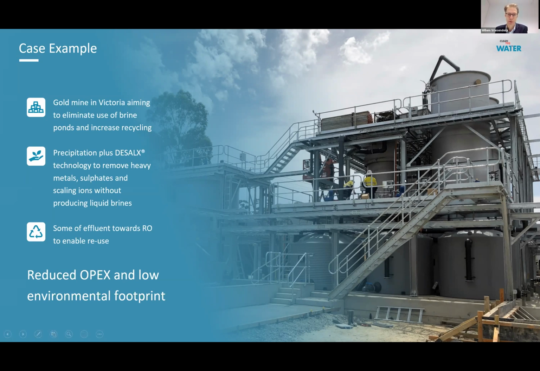treat, by specifically targeting certain pollutants and not just all the pollutants, we create solids as a byproduct, but we don't create any saline brines. And that's a big problem in itself. And we'll talk about it a little bit more later. But avoiding these saline brines as a secondary waste, and therefore also avoiding brine ponds, is in many cases sort of the holy grail of these wastewater treatment plants.